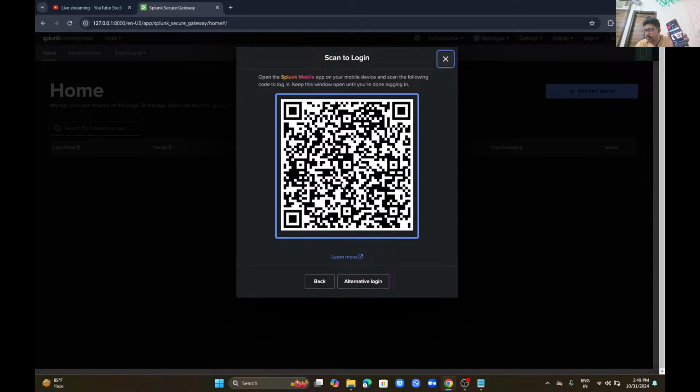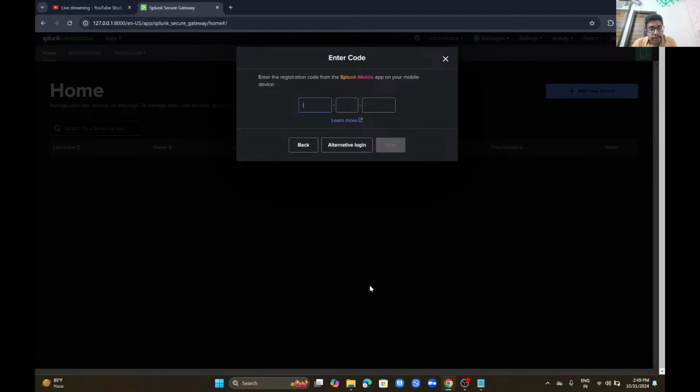This is the Splunk. You can log in or use alternative login here. Right, I will download it on my mobile.